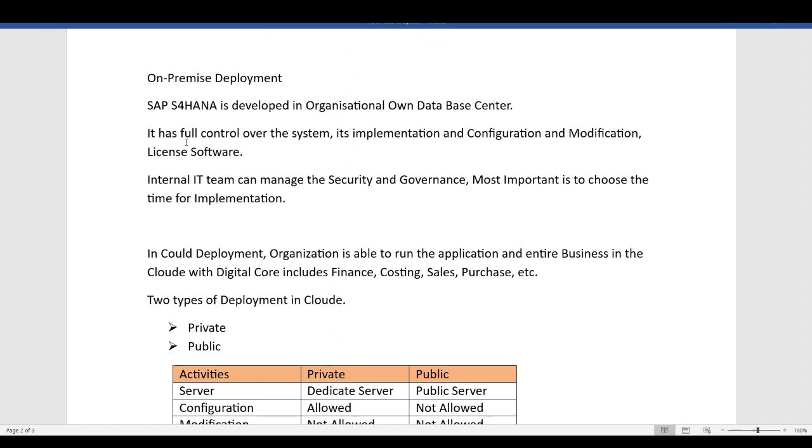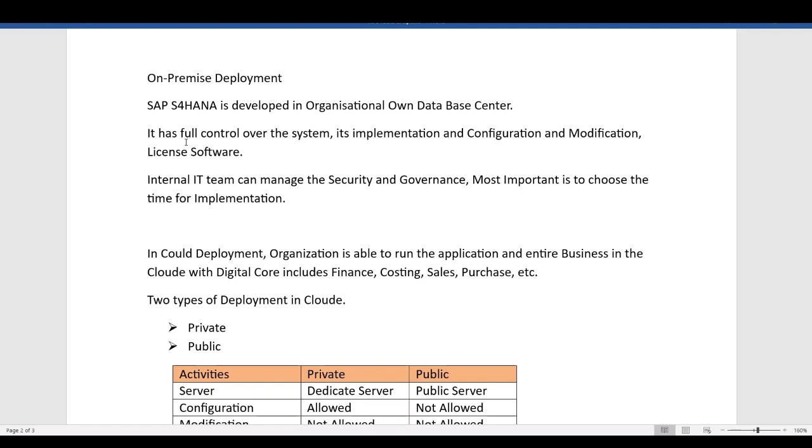Then the company can have full control over the system: its implementation, configuration, and modification. It is a license-based software.